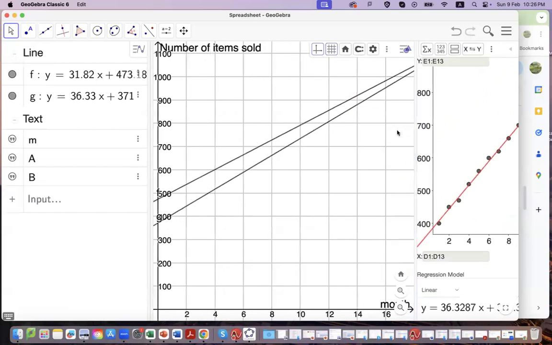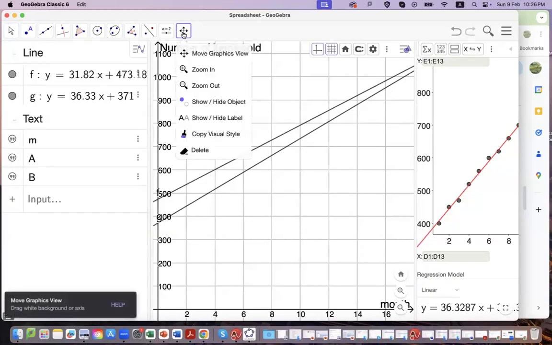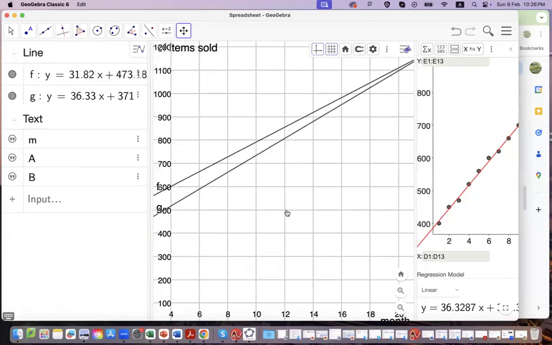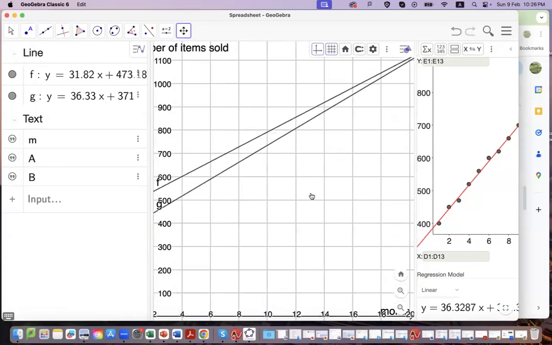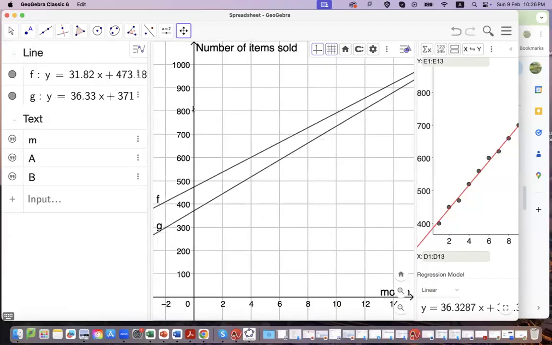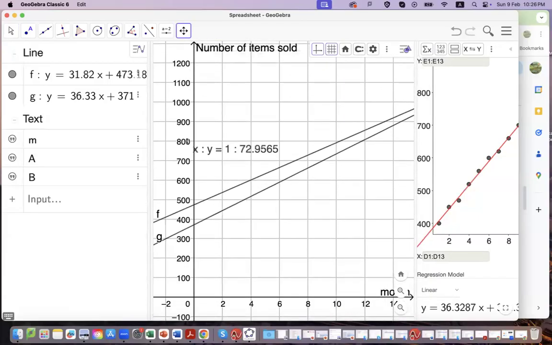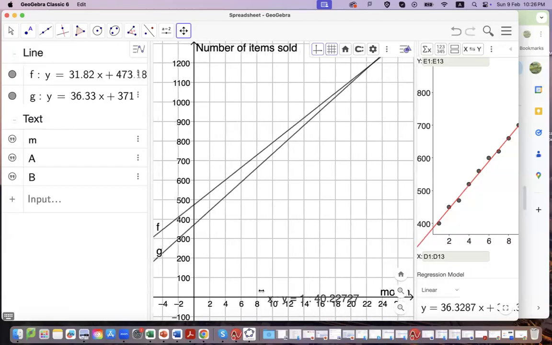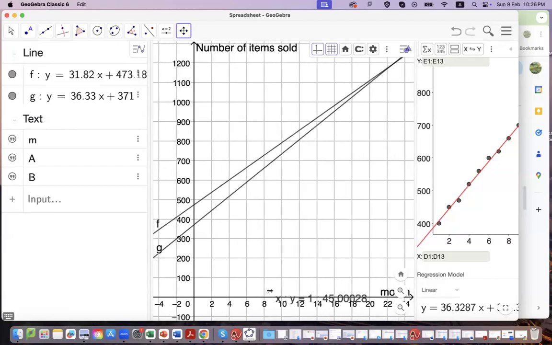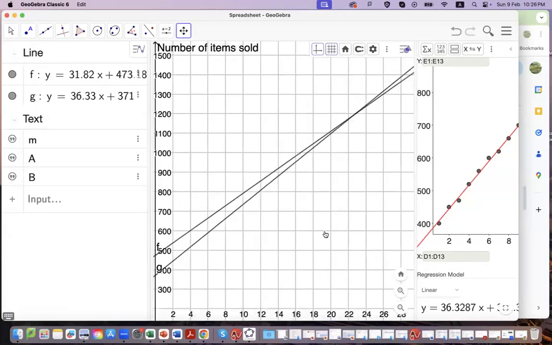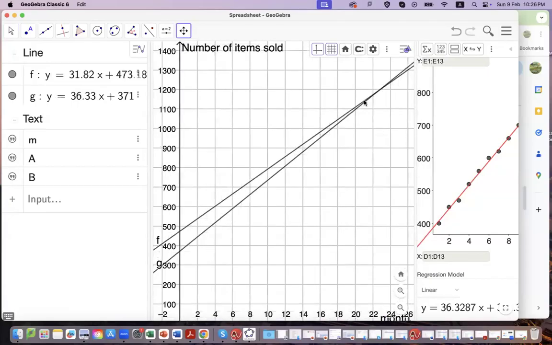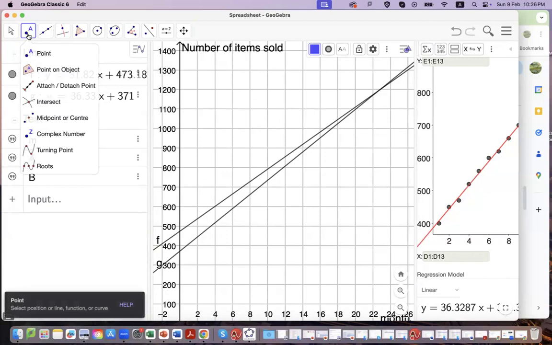If you want to see where they intersect, you can go back to this graphics view and bring this out this way, and you can also bring your months out this way. Then you can see it intersects somewhere over there. If you actually want a specific point, you can click on this point, and there's a drop-down menu.